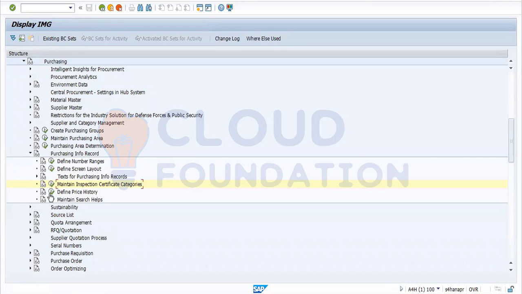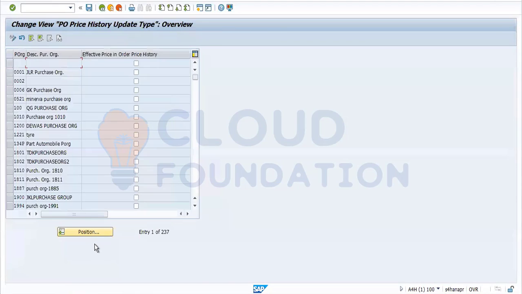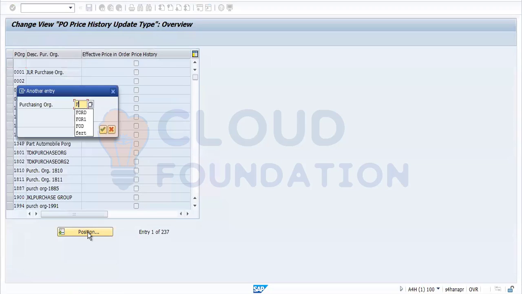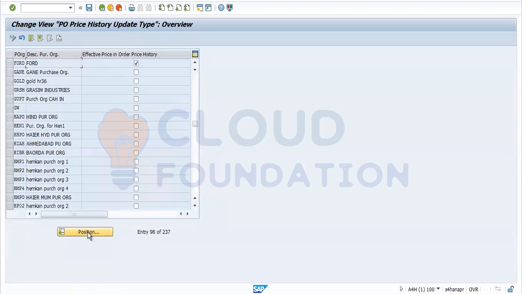And next is define price history. If you want to choose what kind of price you want, net price or effective price: if you want the effective price, you need to select this one. If you want the net price only, then you need to unselect this one.